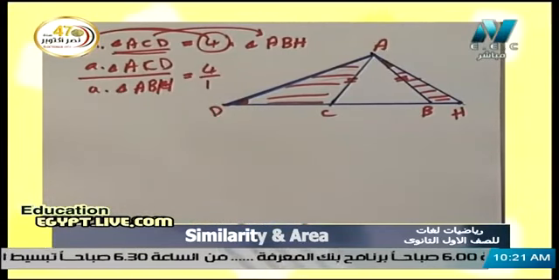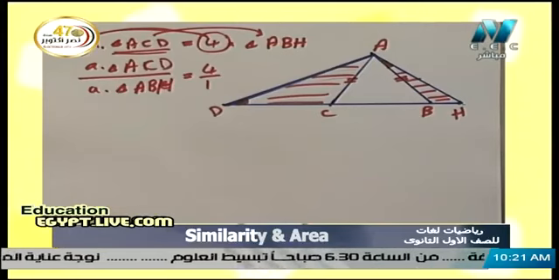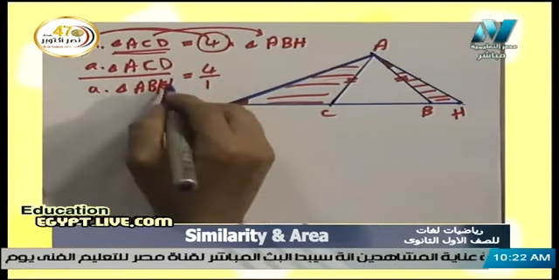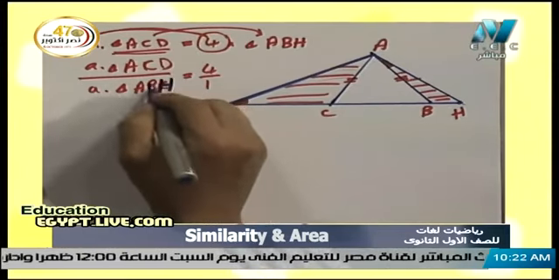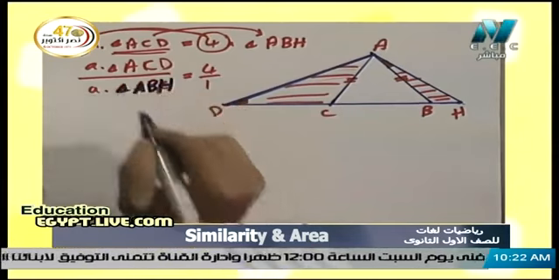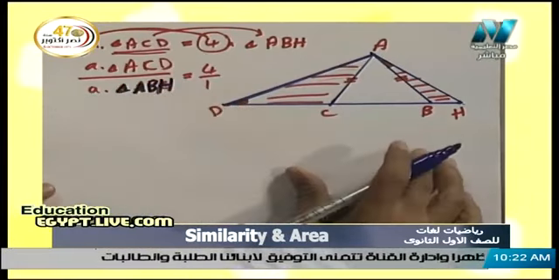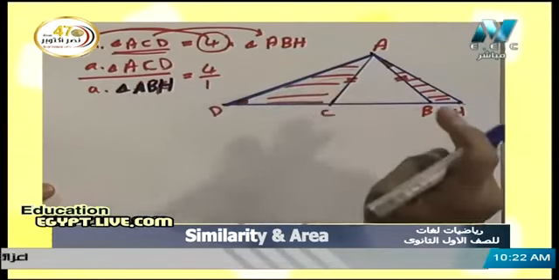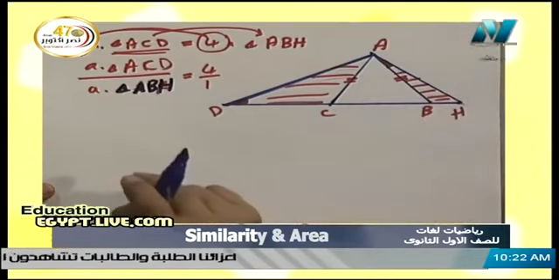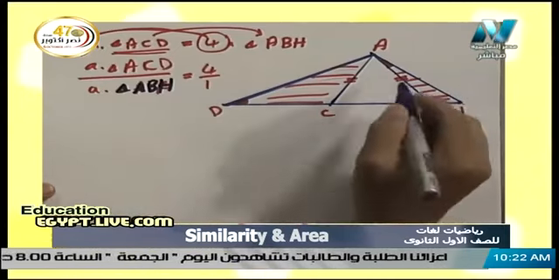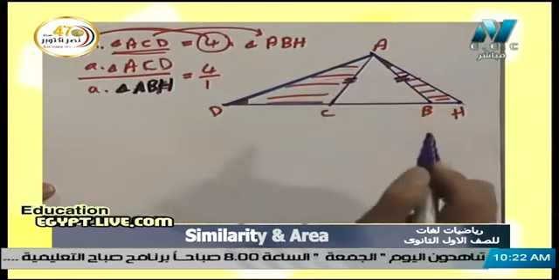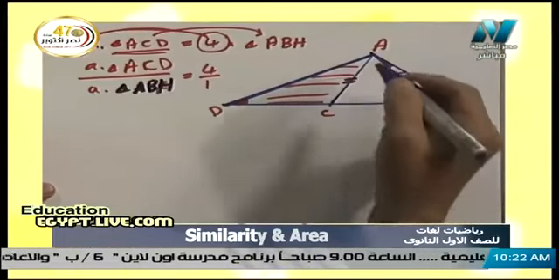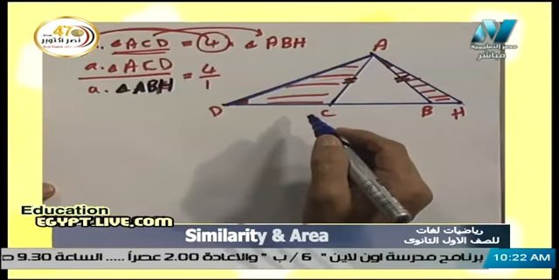We have area, but we haven't similarity up till now, so we must prove the similarity to benefit from this information about the area. Okay, we will try to prove that the triangle ACD is similar to triangle ABH. What is given for us? Here we have AB equals AC from the beginning, because ABC is an isosceles triangle, which is given.